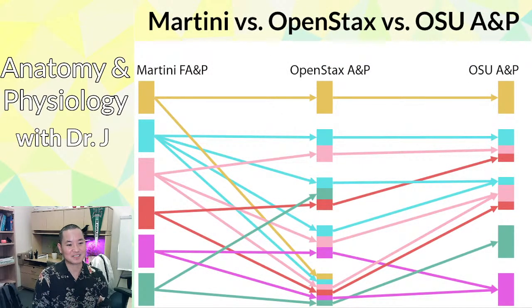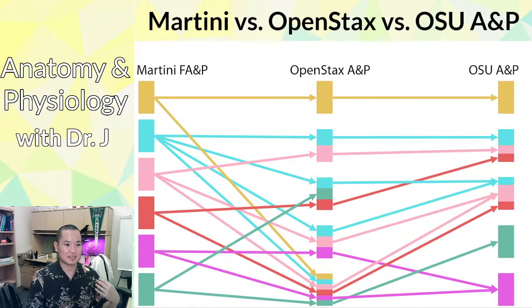So basically, this is what I think happened with Martini, and this is why the nervous system is kind of jumbled. It's hard to teach the peripheral nervous system while pretending that the brain and spinal cord don't exist. But at the same time, it's hard to just say, okay, this is sensory, but let's ignore motor altogether.